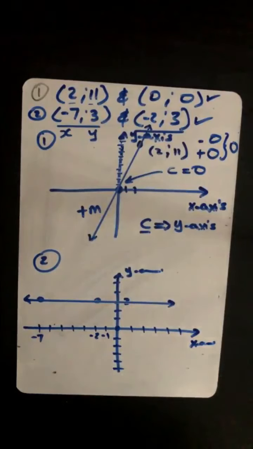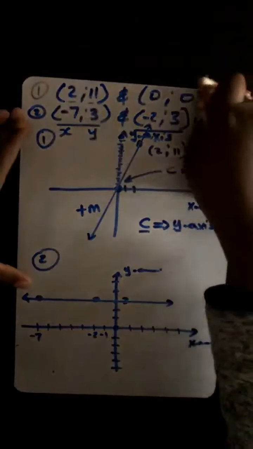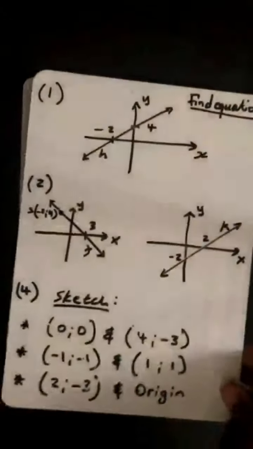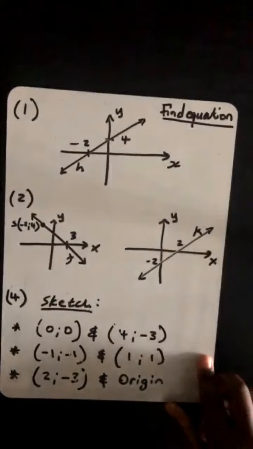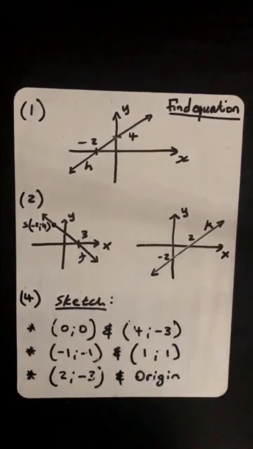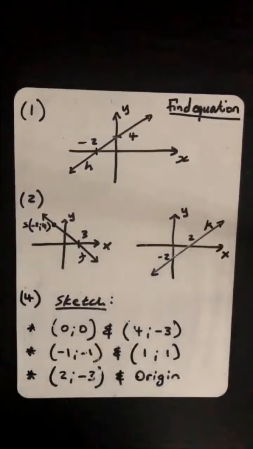Okay, 100%. In that case, this is how you had to do the homework that I gave to you guys. Before we end today's lesson, I just want to quickly take you through all of this. I've noticed that what seems to be challenging is finding or determining an equation of a straight line. So for today's lesson, we'll be doing it for the last time.